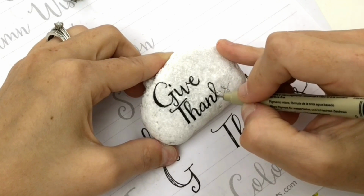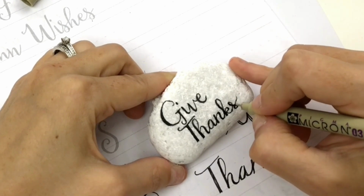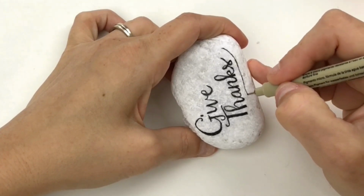Now, you can decorate these rocks obviously a little bit too without doing a crazy base coat. So I'm just showing really quick here how I finished up this rock, and then we'll move on to our next tutorial.